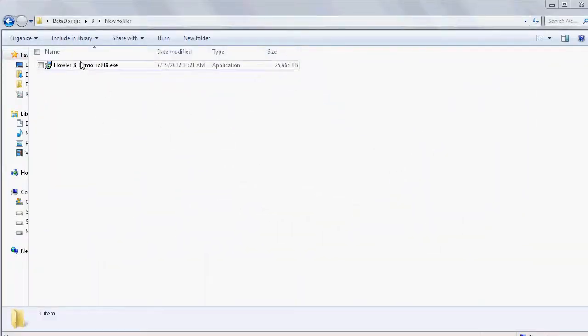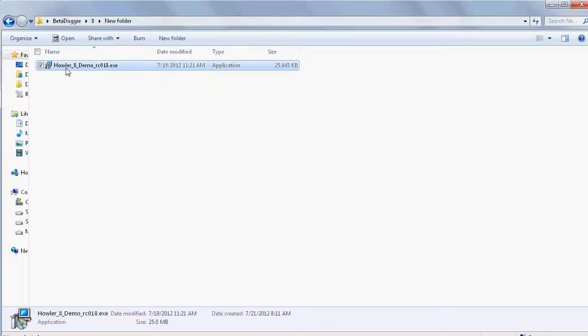In this quick video I want to show you how to install the new version of PD Pro 8. This is the Howler edition. And I've downloaded the demo, which is release candidate 18 of the demo. It's probably going to be the final. There might be another one up above that. And every once in a while, who knows, maybe another update. So the file name of what you downloaded might be slightly different. But the installation should be pretty similar to this. So let's have a look.